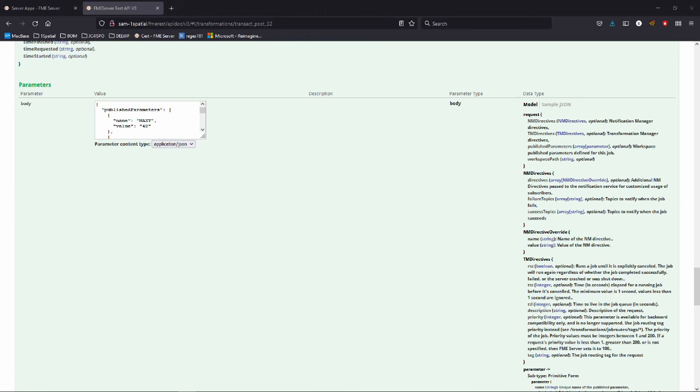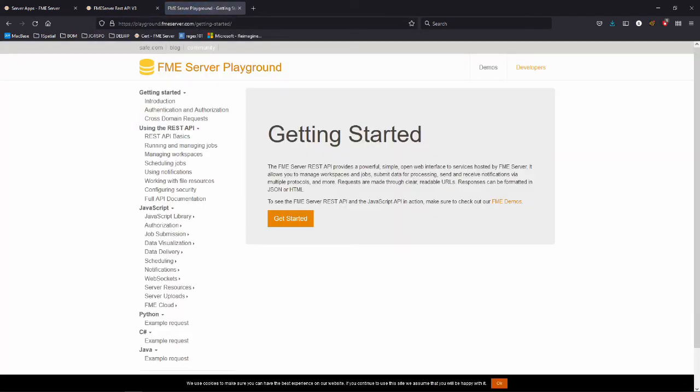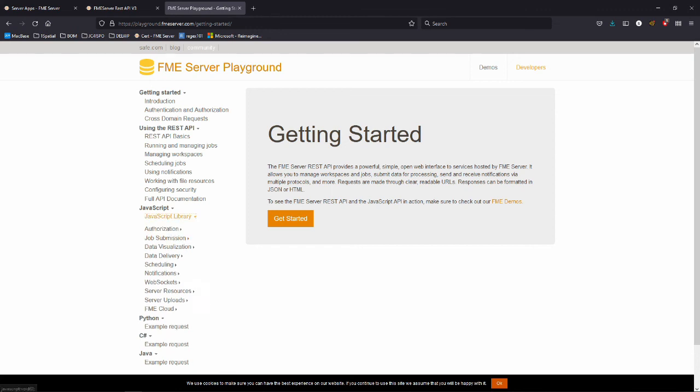Another resource that you should be aware of when looking to create custom front ends is the FME Server Playground, which is basically a resource for developing front ends in JavaScript primarily, but also has some examples around Python, C#, and Java. Now, Safe actually provides a JavaScript library specifically for integrations with FME Server and FME Cloud.